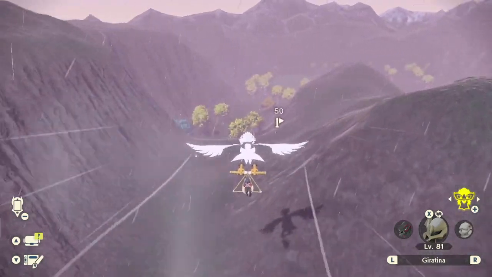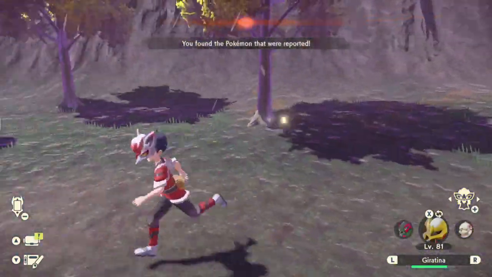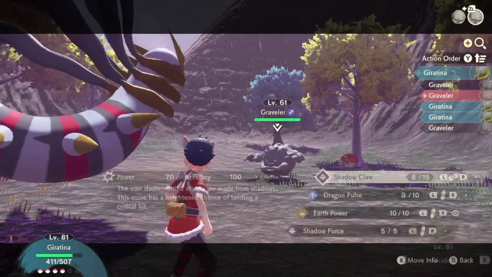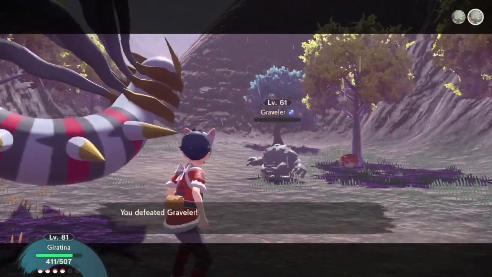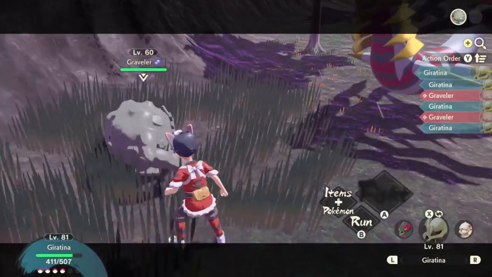Okay, what's next? Graveler again, let's try it a second time. Shinies, please. Okay, so 1 down. Problem is it takes forever. Okay, it's a ghost type, so I don't know what that will do.